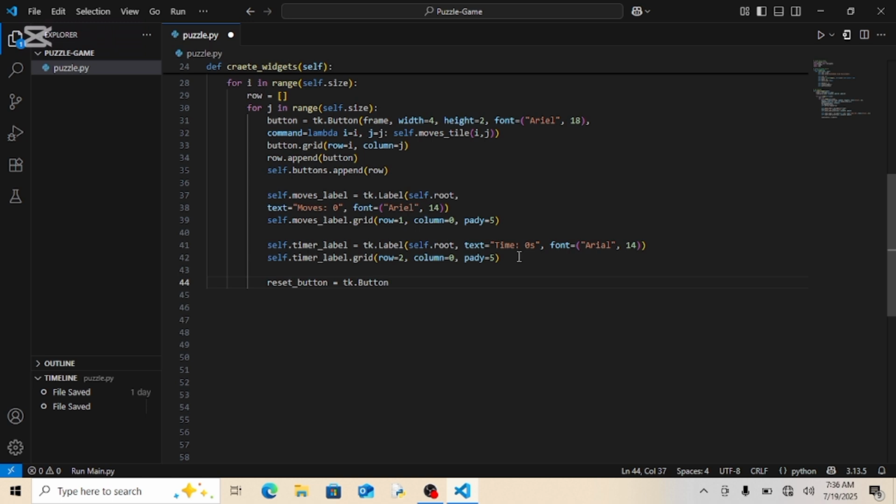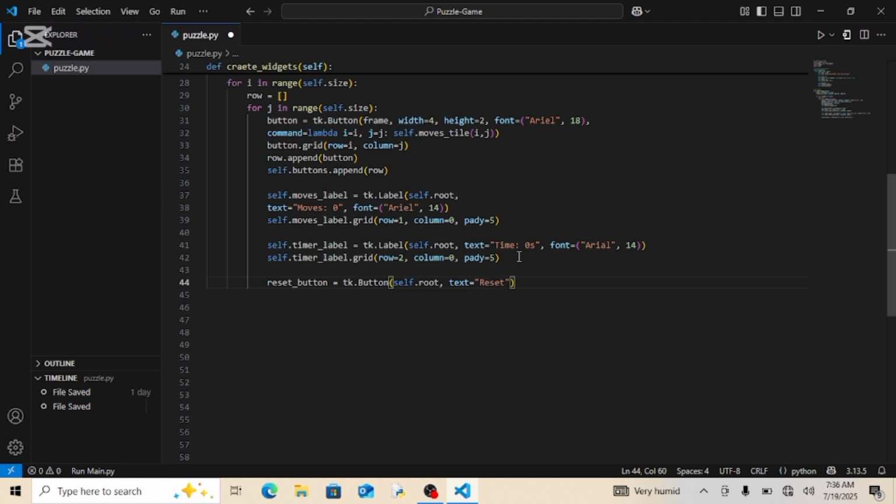Then in a bracket, self dot root, comma, and then I'm going to have text equals to Reset, capital letter S.